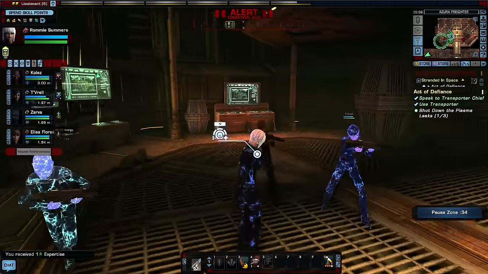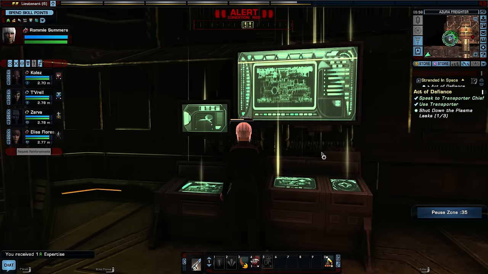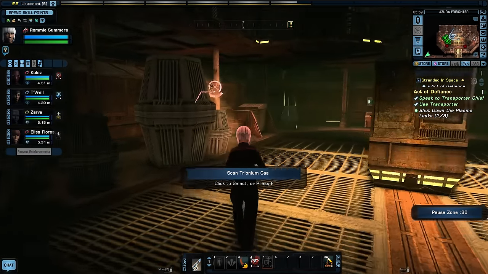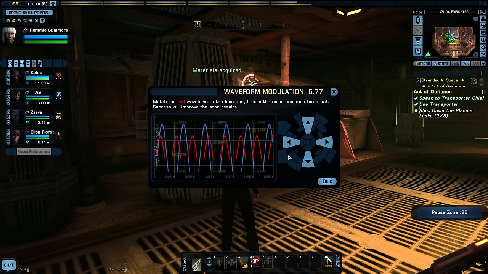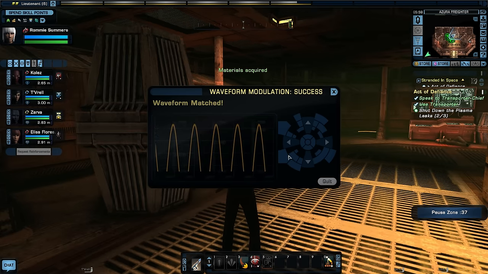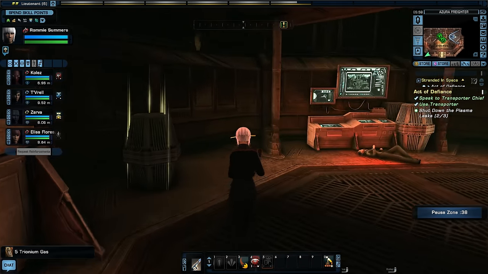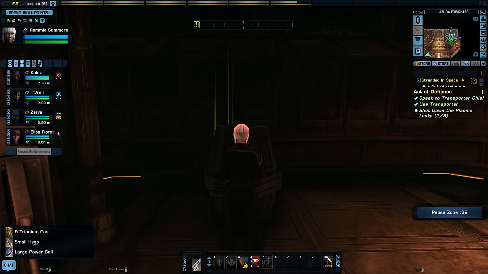Look, they took care of that guy. Nice. Okay, bypass the plasma. See if there's anything to loot, and there is a gas I will take. This will help me when I do the crafting. Here's a loot container. We will take it. There we go. Look at all those things we got.